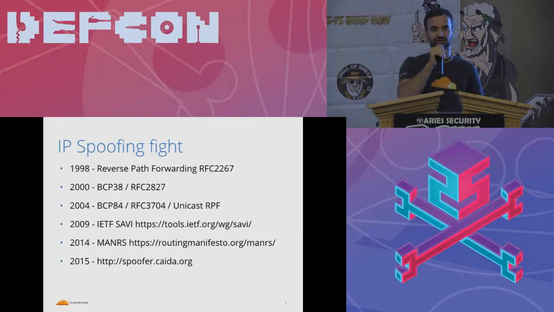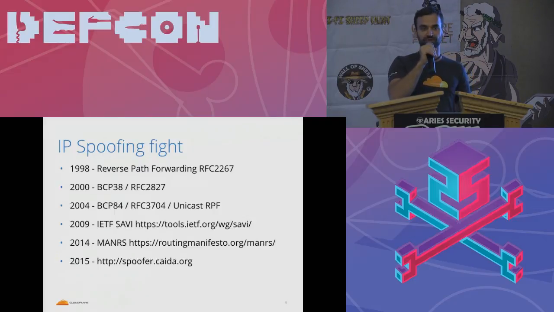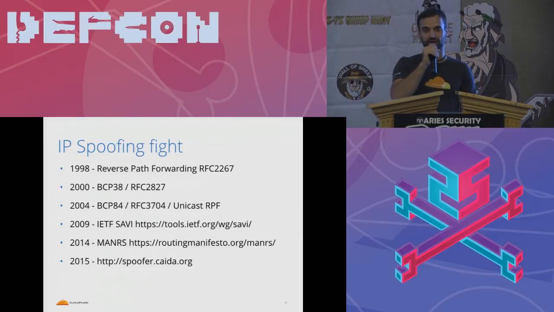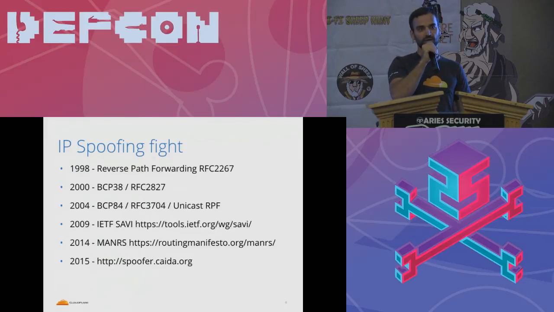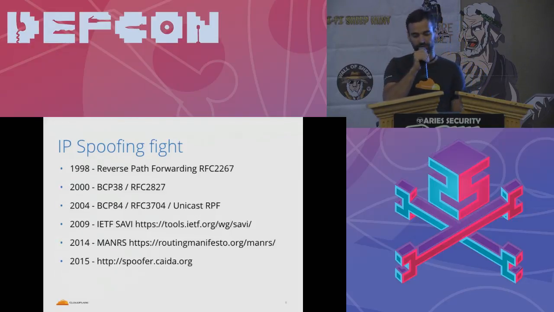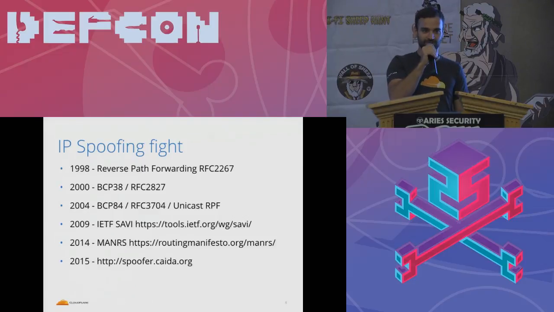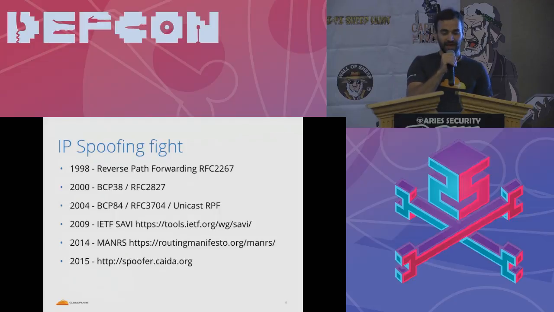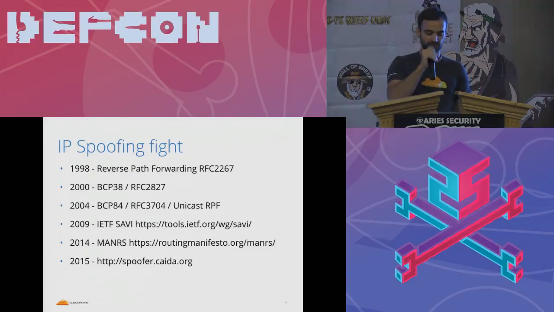What's on the defense side? Are we making any progress as the internet community? The first formal definition that IP spoofing is a problem came around 1998. Around 2000, the famous BCP 38 was published, which basically says: yes, the internet works as it does, but we should not allow end hosts to forge packets — to send packets from IPs that don't belong to them. Unfortunately, BCP 38 is fairly naive. BCP 84, four years later, said it's harder than we thought, but we still should do it. There are many working groups and initiatives trying to fight IP spoofing — the IETF working group called SAVE, the MANRS working group, and the spoofer.caida.org project, which tries to track IP spoofing around the world.